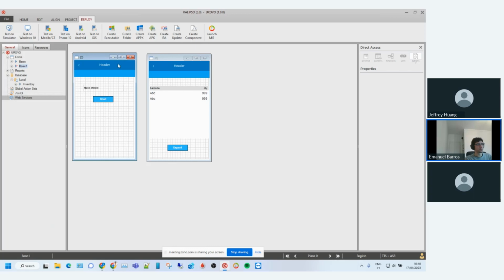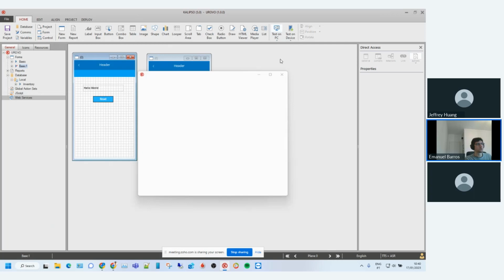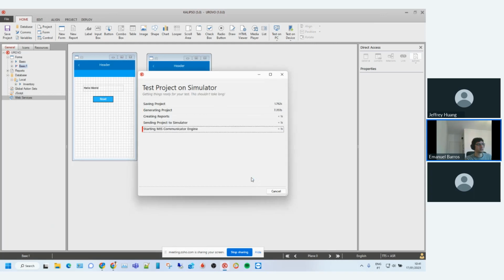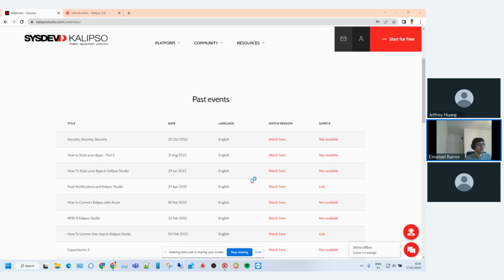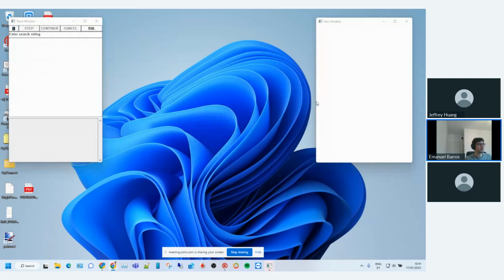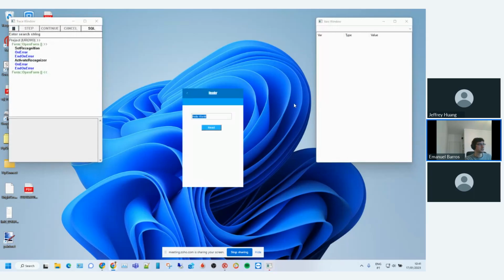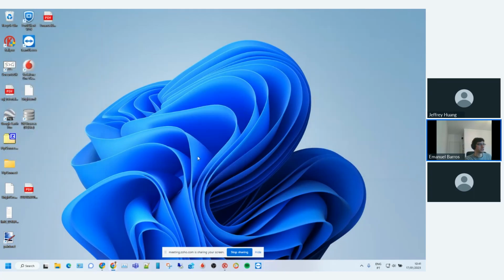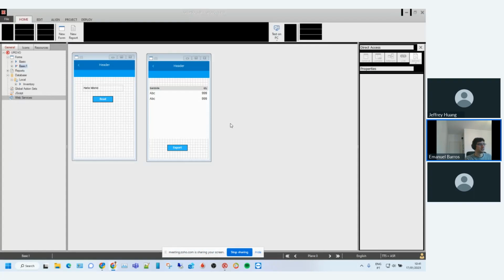Everything on the screen is functional. You can also, I didn't show, but you can also try the application in the simulator. The simulator is excellent when you are developing an application connected to the database, so you can see all the information that you are sending and removing. I shouldn't have done that, because now this will start the voice part, and I hope it didn't cut my microphone. Let's see, start. It will not work because I'm using the microphone for the webinar, so let's forget about it.